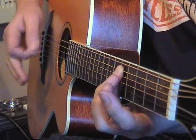That's at the 5th fret, and a lot of these notes are going to fall on the 3rd, 5th or 7th fret, which is pretty good because that's where our dot markers are, 3, 5 and 7, so that's really useful and handy to use.